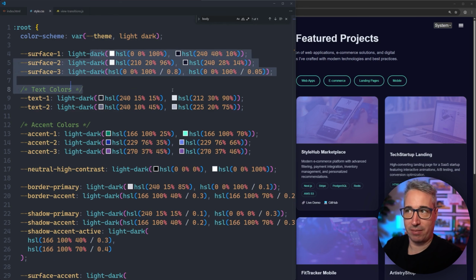And then that's using the colors from here. My light-dark means this is if it's in my light scheme, and this is if it's in my dark scheme. That means if I set the theme to either light or dark, it's going to force one or the other if I select it from my drop down there.